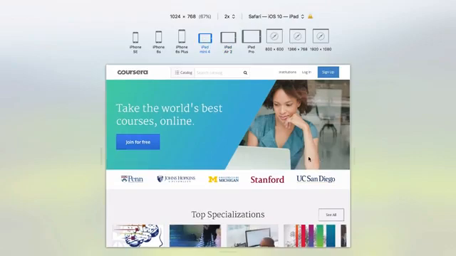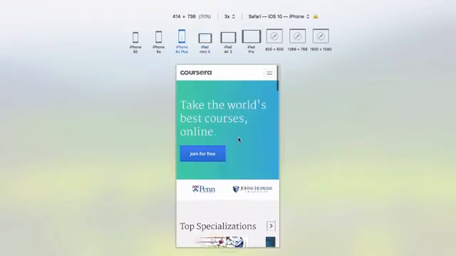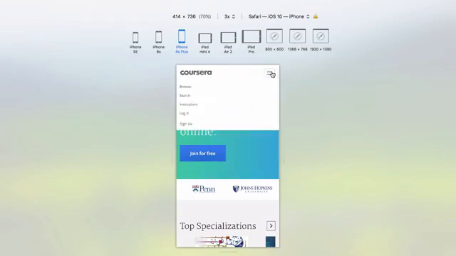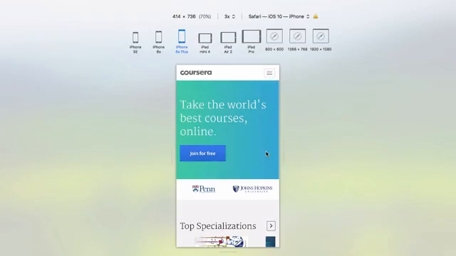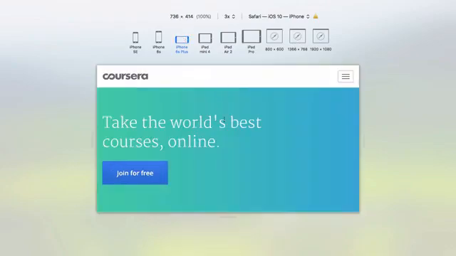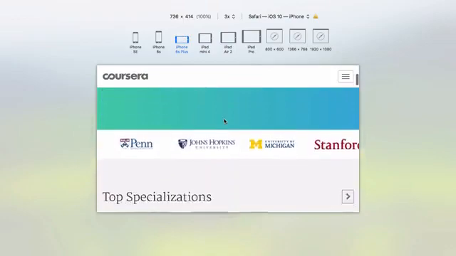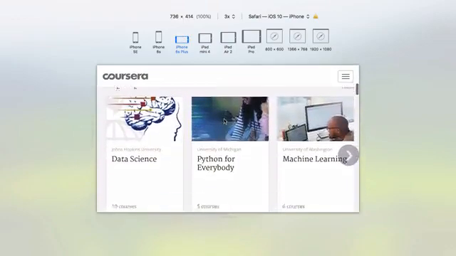Note the transition from an iPad Mini 4 size to an iPhone 6s Plus in portrait mode. You now notice that the navigation bar has now collapsed into a button here, which when you click will reveal the options from your navigation bar. And let's look at the same thing in our iPhone 6s in landscape mode.